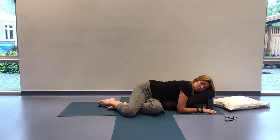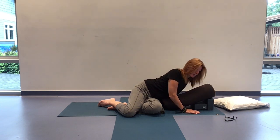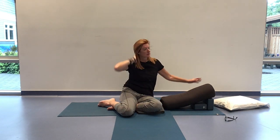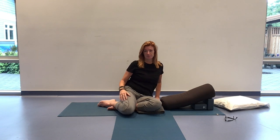If you would like to find another shape, bringing both hands underneath the shoulders, chin in towards your chest, and on an inhale, rising up. Keeping the bolster as it is, or the option is to use a chair. I'll teach to this first, and then I'll teach to the chair.